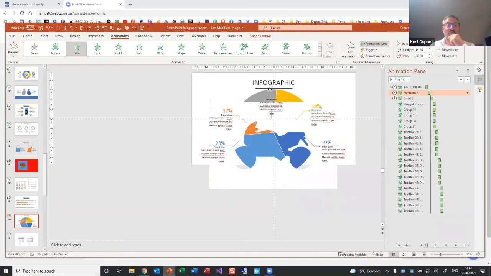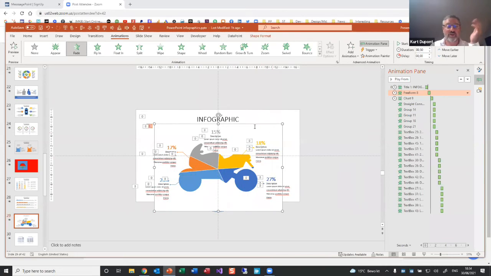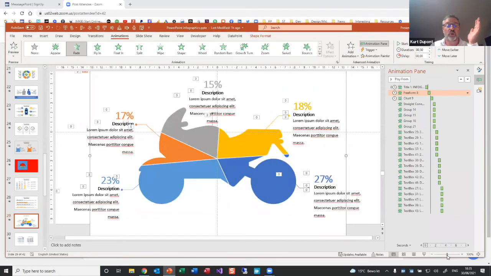But if you're talking about cars or motorcycles like this one, you can just put some cutout image on top of this and you get a completely different look. So you still have the functionality of the pie chart. It's less a pie than a normal pie, but it's much more appealing. And you still have the numbers here like this. So you always have a double confirmation of what percentage your pie is.